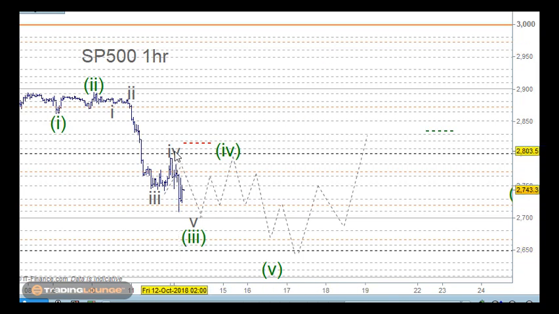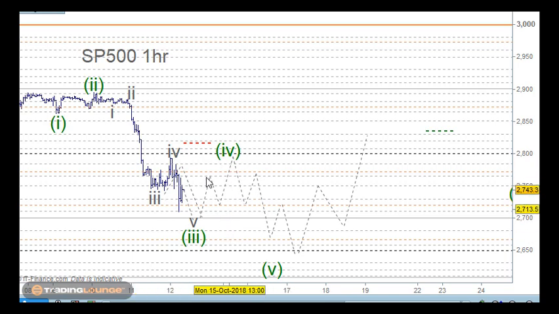Yeah, this little move down through here, I just don't know if it's finished. I think there's another leg here to go from this little space down into here to finish that off, because there's only 3 waves down here so far. It can be an A wave and a B wave and a C wave back up to here. This is where it gets a little bit complicated in this space, so we just need to be patient.